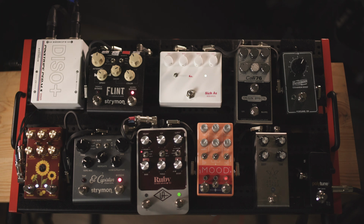The Strymon El Cap in stereo, the Sunflower by Flower Pedals, and the Strymon Flint. From there, we go to our DISO Plus line isolator and off to our DAW, which is Universal Audio's Luna. We're not going to make a lot of changes to the overall signal chain that we play with in this sound sample section. We are running the Sick As, the El Cap, and the Flint, all pretty subtle. So this is what that sounds like before we bring in the Sunflower.